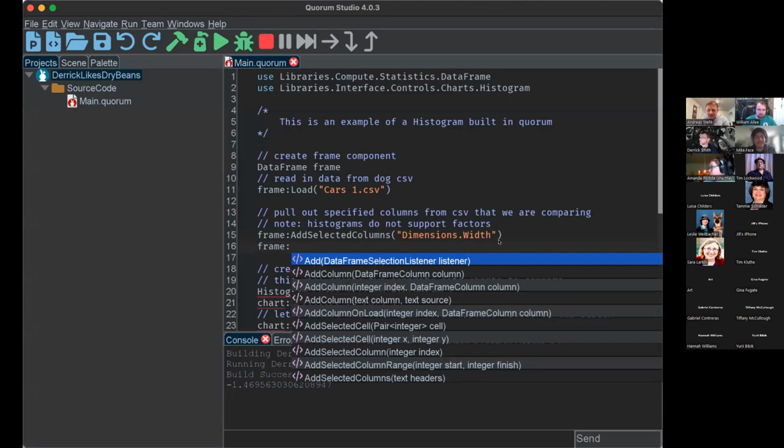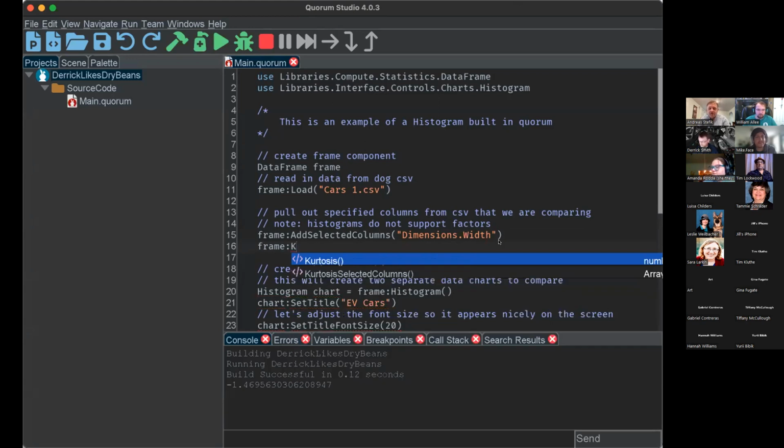Kurtosis starts with a K. So even if we can't remember how to spell it, which is pretty normal for kurtosis, if we press K, it filters it down to two options. One just says kurtosis, and one says kurtosis selected columns. Kurtosis only gives me the first one that you have selected. And kurtosis selected columns says, hey, look, I'm doing it on a bunch of them. Give them all to me, basically.